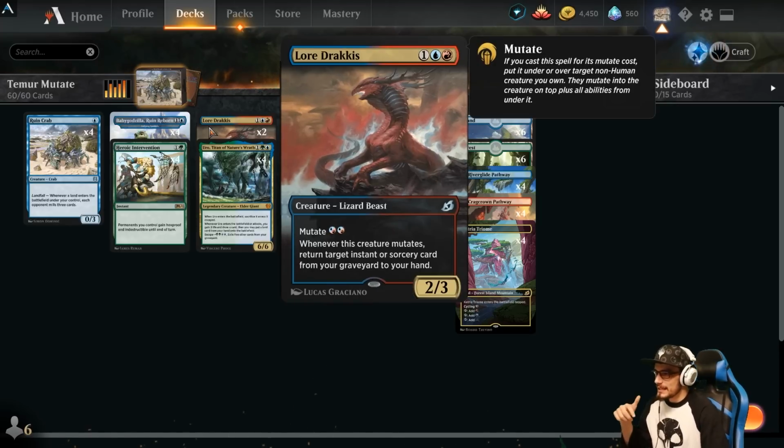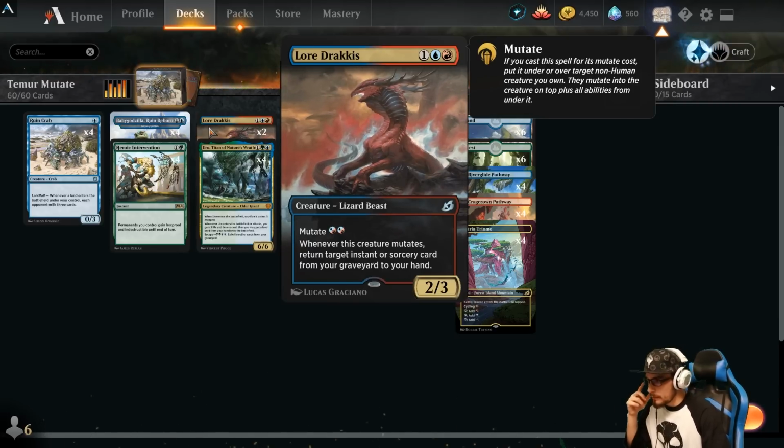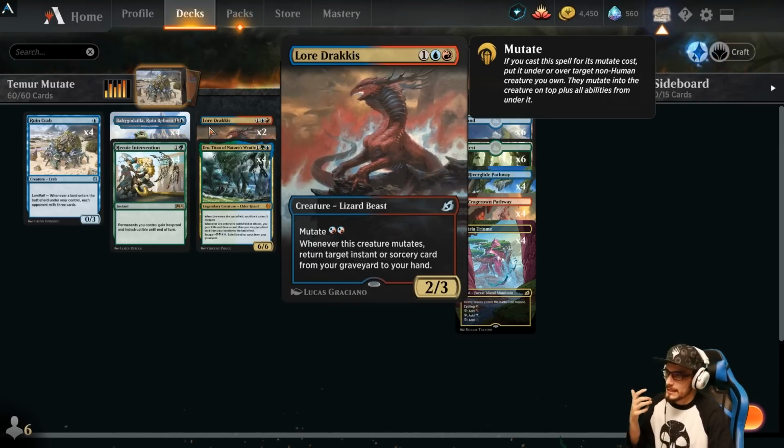Lore Drakkis, this is a 2/3, mutate for 2. Whenever this creature mutates, return target instant or sorcery card from your graveyard to your hand. And of course, this is our first 3 drop.